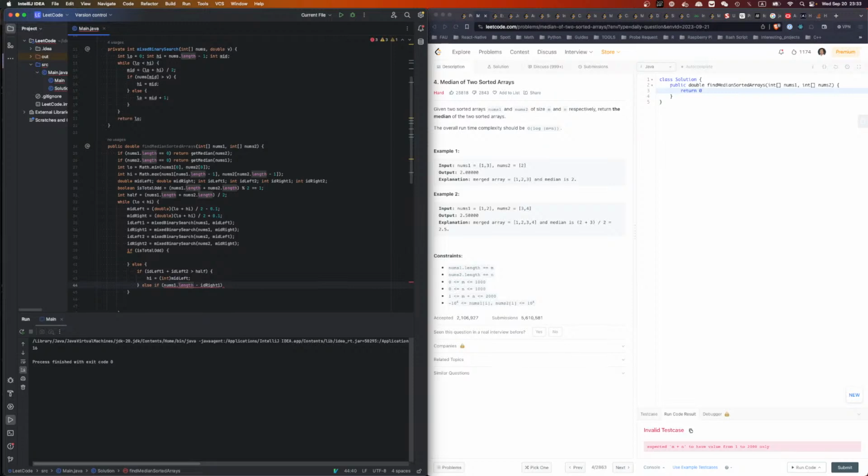Okay, 4 minus 2 is 2. Yeah, so it'd be this plus nums 2 length minus id right 2, if those are larger than half. That means we have too many, so it's too small. So we can say low equal to int mid right. Maybe mid right.